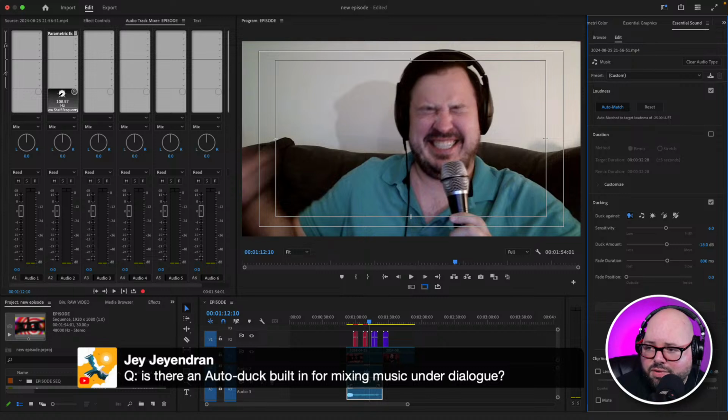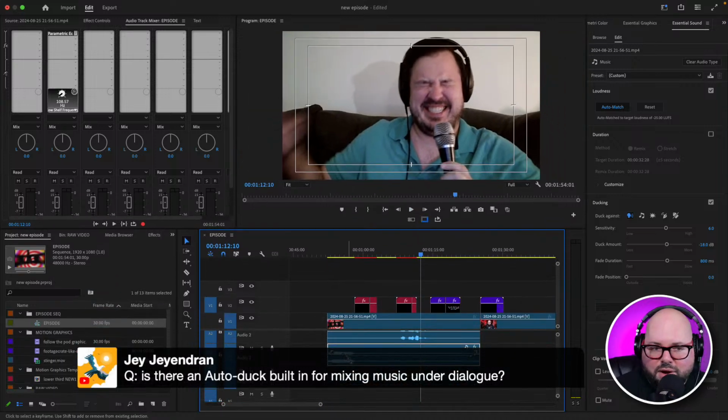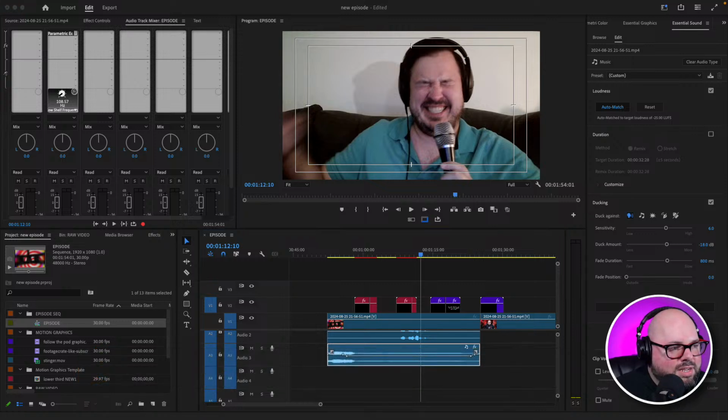And the fade position. Now, I'm just going to hit generate keyframes. I don't know what it's going to give me. And there we go. Let's zoom in a bit right here and drag this up. You can see that we automatically now have these little keyframes that were automatically generated. That's a neat little thing. So yes, auto ducking is in this.